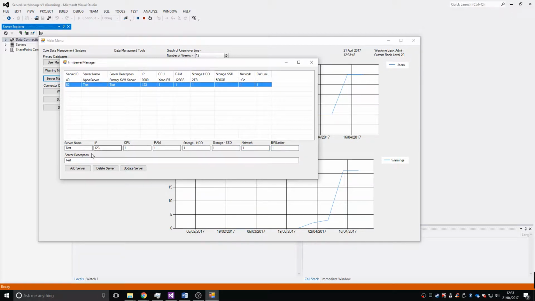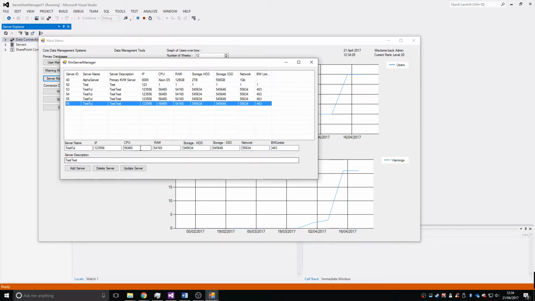Oh no, what have I done? Try that again. And we add. Let's remove, change that to 00.